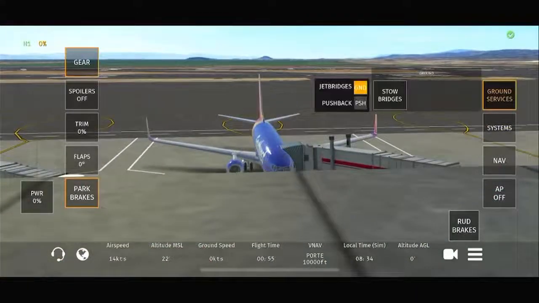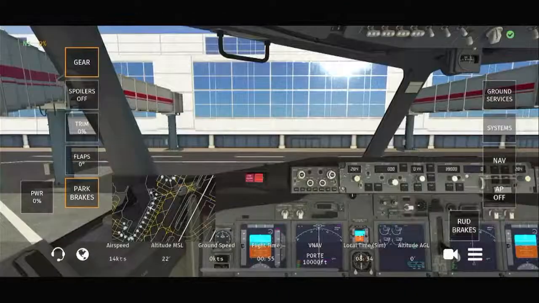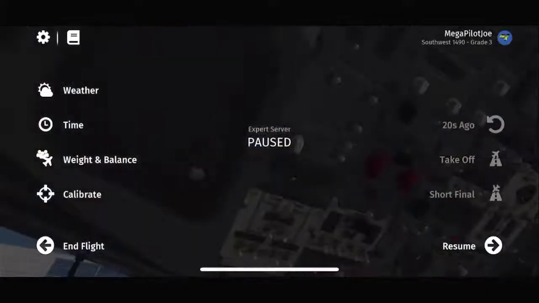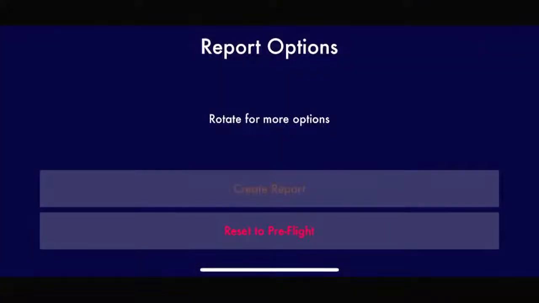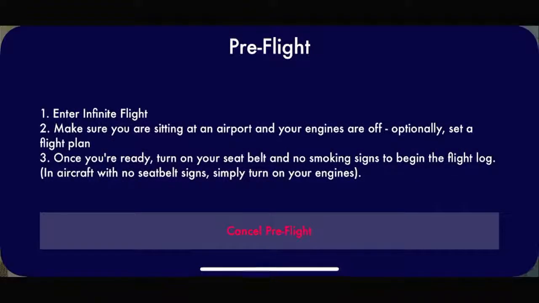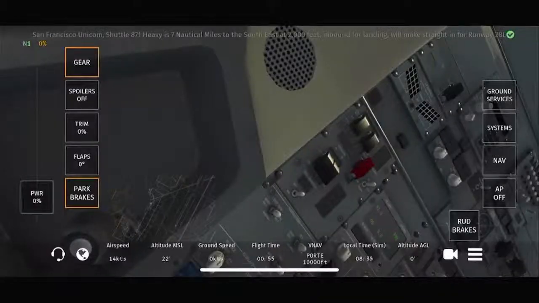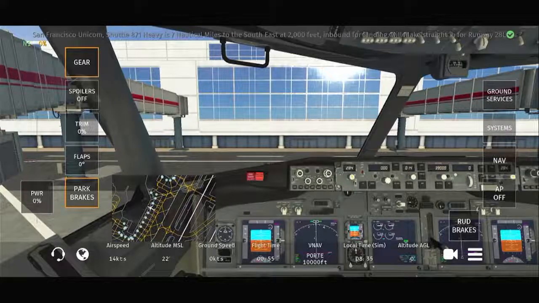So let's disconnect the bridge. And before I forget, let's go back and start the report again. Let's set the pre-flight, and then we'll start the flight again, and then turn on the seatbelt signs so that it will start recording.